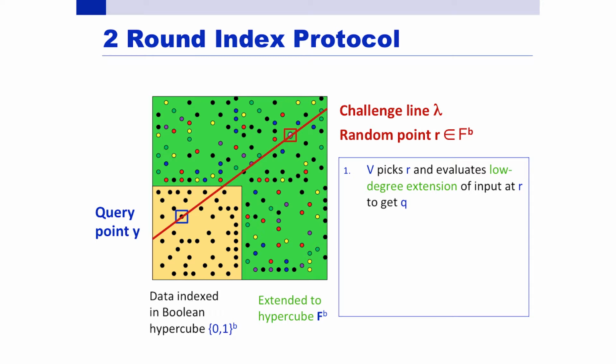So between these 2 points, in traditional Euclidean geometry, there's a unique line that links them. Likewise, in this sort of multidimensional field geometry, there's a well-defined unique line that links them. So when I say line, I mean a constant plus a multiple of an offset, a linear multiple. So the constant might be this query point, and offset stepping you through the points in the field. So the important thing here is you can work out this line. This line doesn't pass through too many points in the original data, and it passes through a lot of different points in the extension. So the verifier works out, again using simple algebra, what this line is, and sends the description of this line to the prover.